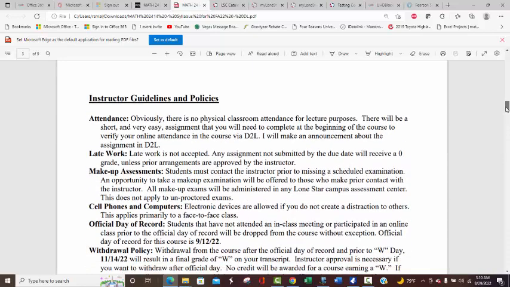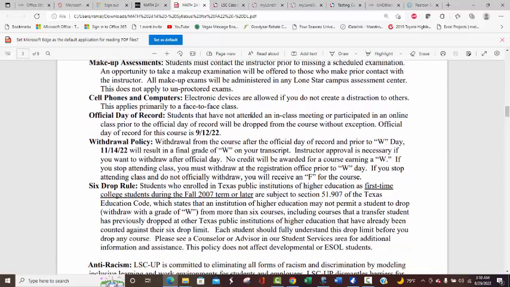All right, well, I'm not going to read all this. Here's the official day of record, 9/12/22. Just make sure you've at least logged in once before then. I mean, you should have logged in way more times than just once, but if I go there and check, I may drop someone if they haven't at least logged in by that date. That's basically your method of participation, or showing that you're in the class since you're not attending in person. You don't have to send me any messages or anything. I can see who's logged in, who hasn't.